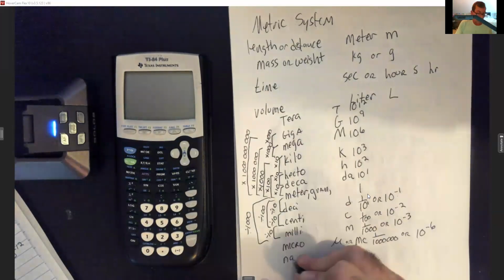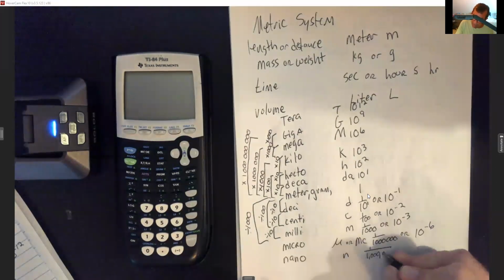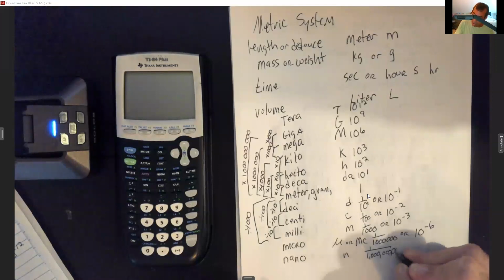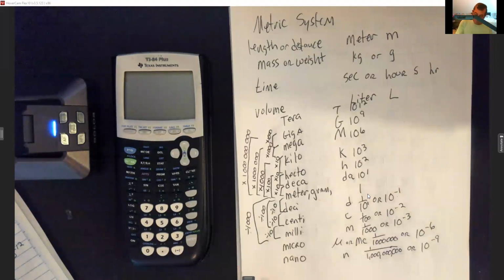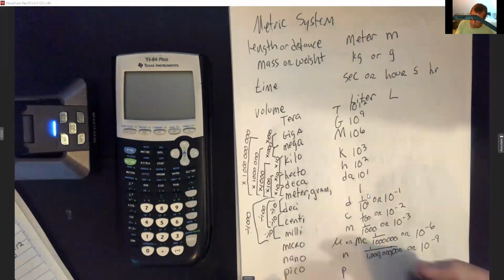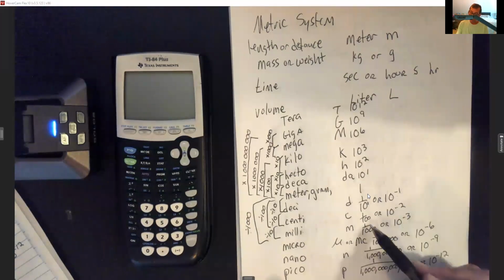Nano is an N, that's 1/1,000,000,000 now, or 10 to the negative 9th. Oh, and then the very final one is pico, which is a P. That's like 1 over, let's see, that was what, million, 1 over a trillion now. That's like 12 zeros. Or 10 to the negative 12. You see how these exponents tell me how many zeros are down here on these numbers? 6 zeros, 9 zeros, 12 zeros.